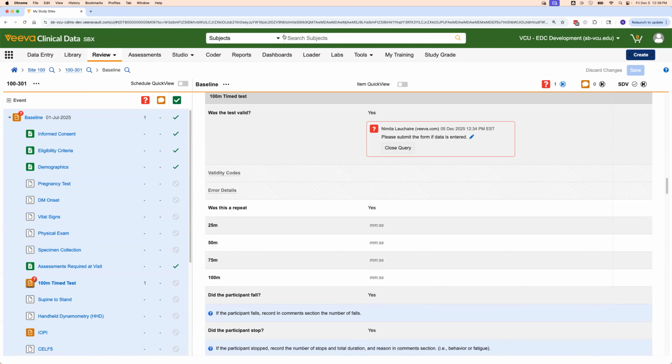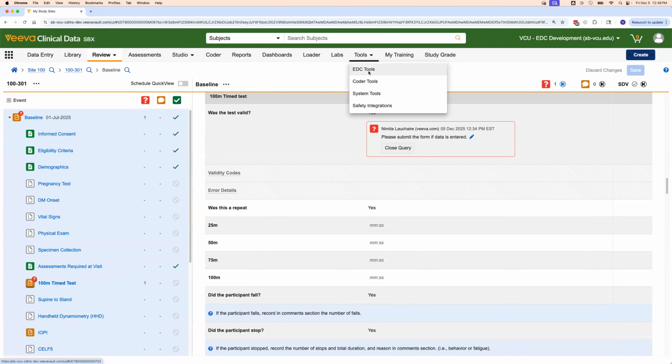So we have a few of these environments available. We have our development, our test for UAT, our training, and then finally the production. Depending on what stage of that process you're involved with, there are definitely many other ways that you could have access to the system and review and become familiar with it before the study itself is live.